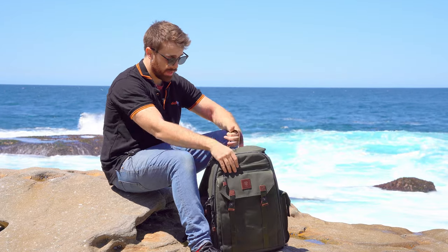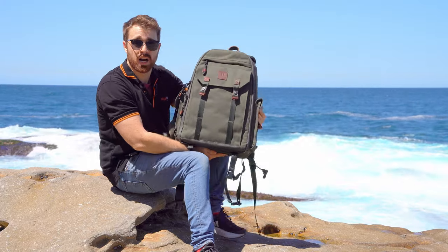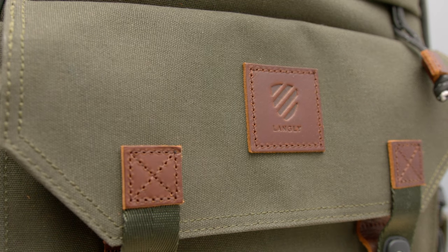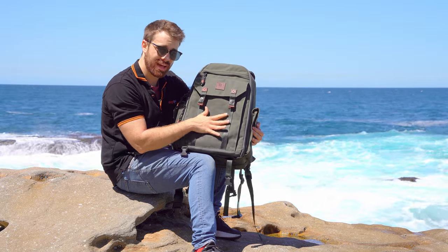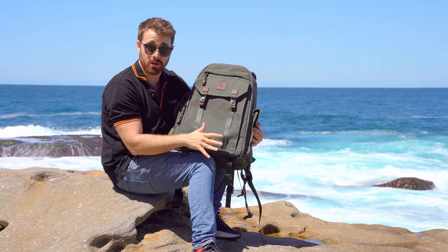Here I am with the Lanely Multi Globetrotter Camera Backpack, and one thing I like to first note about it is it is actually made entirely of nylon. You have all this nylon texture here with a TPU coating. The benefit of this is that it's actually a very waterproof sort of backpack — that TPU coating is sort of like a plastic layer, so water and oils and any other liquids will just roll off it.